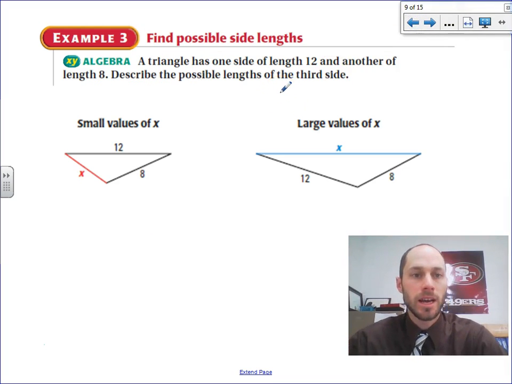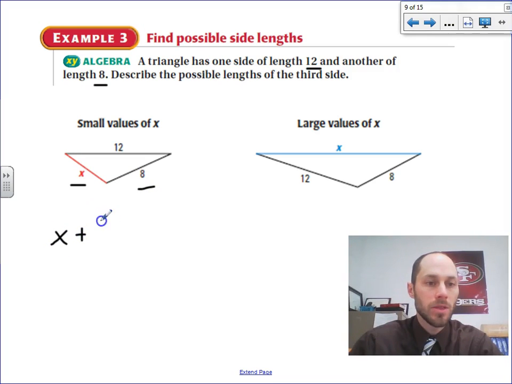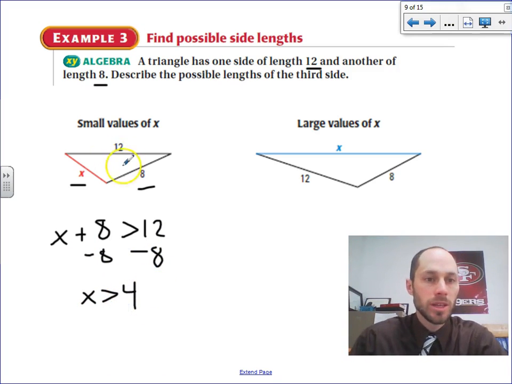So now we can apply what we figured about the triangle inequality theorem, that 2 sides need to be bigger than the third side, and find out a range of values that we could have for this third side in a triangle if we knew that a triangle had a length of 12 and a length of 8. What could be the possibilities for the third side? Well, the 2 sides, x and 8, have to be bigger than the third side, so x plus 8 has to be greater than 12. If we solve that inequality, subtract 8 from both sides, we know that x would have to be greater than 4. And that would be the situation where these 2 sides are stacked right on top of each other.